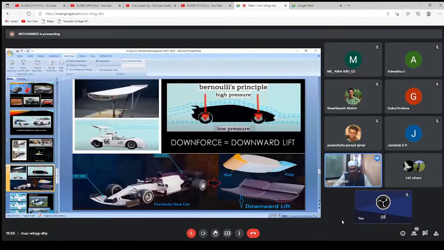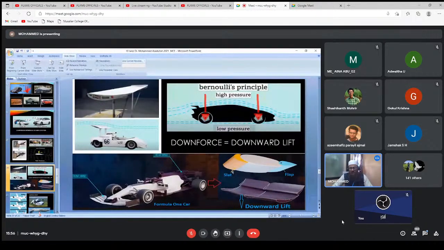And you can see some are having slats and flaps so that we can change the area, because we said this velocity area is very important here. The more the area, the more lift upwards. So we have inverted it, so we want downward lift. We have increased the curvature, so the downward lift will be increased. So with any Formula car you see, finally you will see that high speeds had only one problem: at very high speed, the car itself starts flying and a catastrophic accident happens.